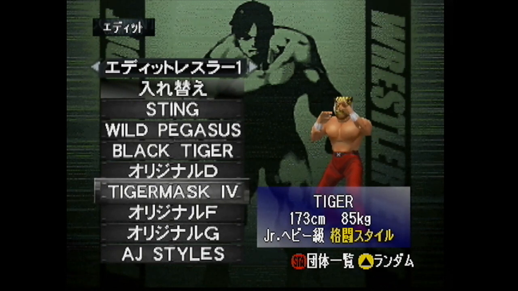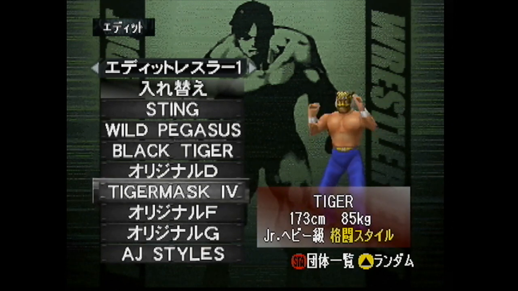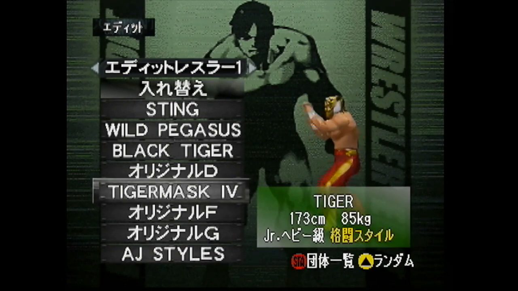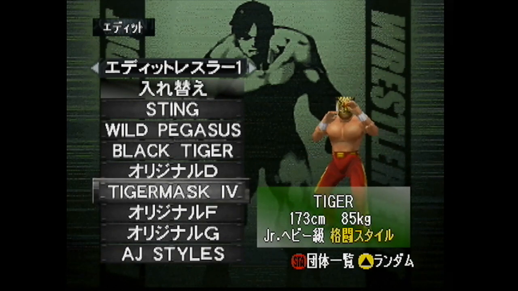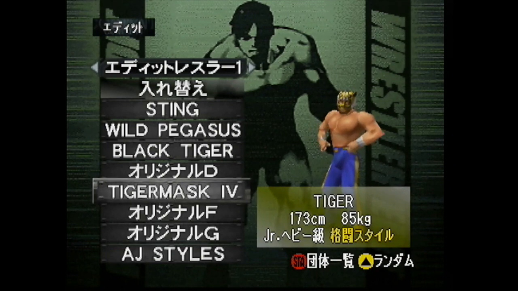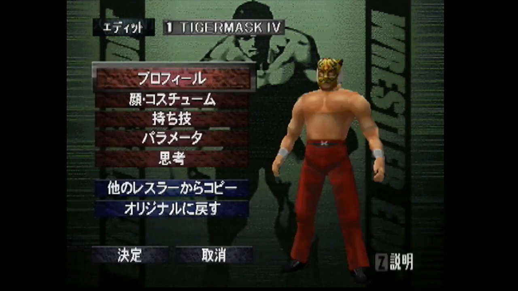As you know, Tiger Mask, the original Tiger Mask, is in the game. He's a hidden character. You also have Mitsuhiro Misawa, who was the second incarnation of Tiger Mask, and Koji Kanemoto, who was the third Tiger Mask. So I figured, why not make Tiger Mask 4, the current Tiger Mask, still wrestling today, the longest of all the Tiger Masks. And I'm going to show you the 4 different outfits I've made.